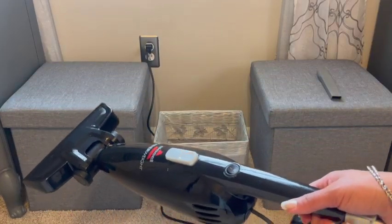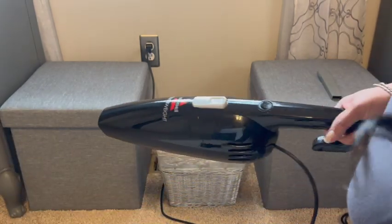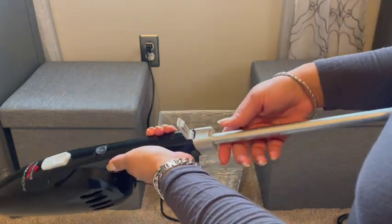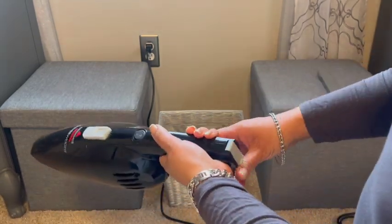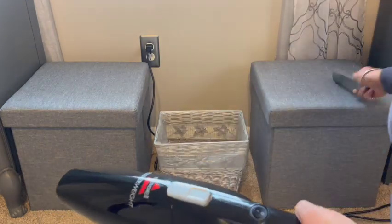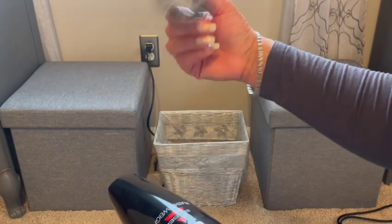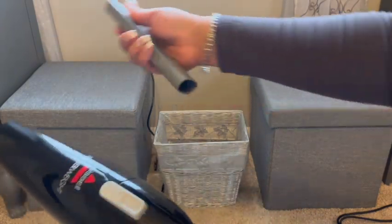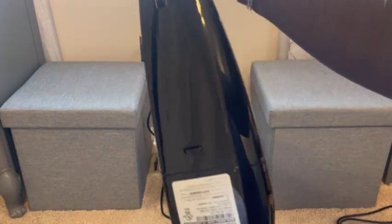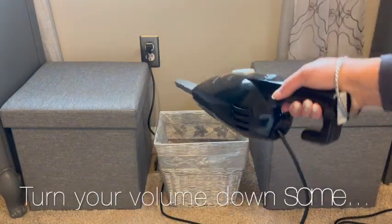Now I'm going to show you how to take it apart and use it basically as a dust buster — y'all remember the dust buster? It's essentially what this is. You just take it off — it takes a little bit of pull but it's not hard. You undo it here, open it up like that, pull the handle out, and snap that back together. Not all the time when I'm not deep cleaning do I move these cubes — I like to clean around them. So I just attach the crevice tool like this, let's put that in and it's secure. Turn it on and you can get right in between here, behind there, next to the wall.